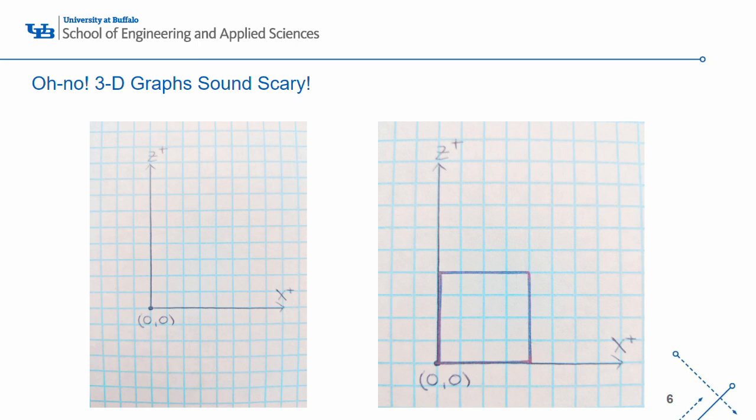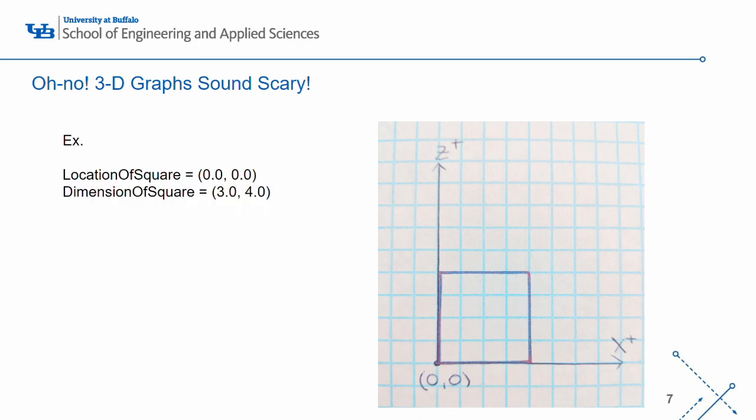The dimensions of the square are the length of the sides. So, if you have a 2D square with a location of (0,0) and dimension of (3,4), the corners of the square would be (0,0), (0,4), (3,0), and (3,4). Although, my drawing is not drawn to scale. Keep that in mind, please.